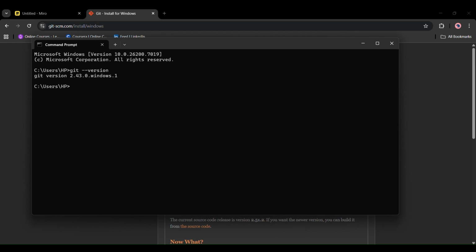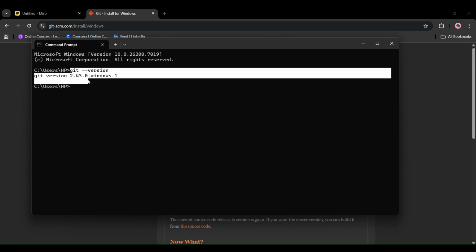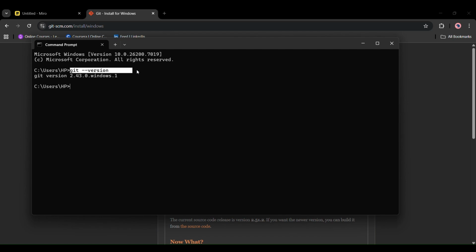Now installing on Mac OS is done the same way, but for Mac OS users, there is one option. When you type git --version in your Xcode or whatever platform you use, there will be an option that asks you to click and download this tool, right? If Git is not there on your system, it will ask you to download it, and just click there and Git will be downloaded on your system.